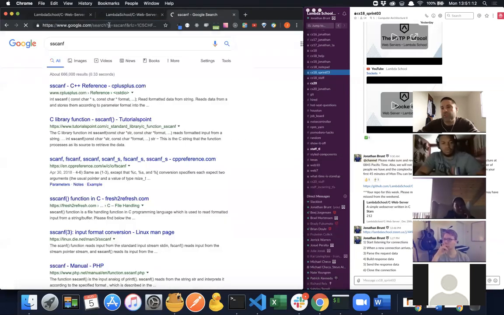But no, all this method is, this method has nothing to do with HTTP. This is a basic built-in method that's allowing us to scan this input in.